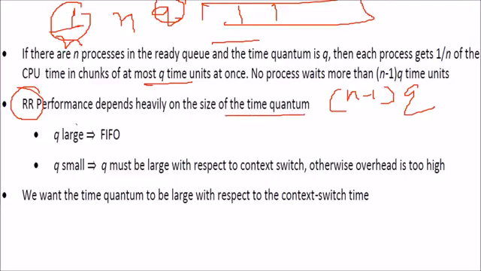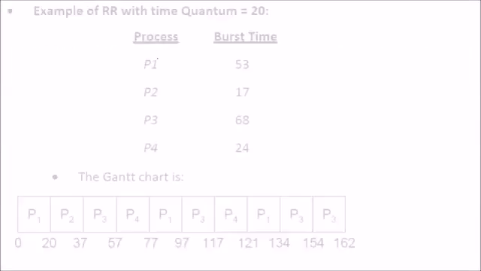If you have taken the time quantum as very large, it is simply equal to first in first out, because all processes will be completed before the quantum time elapses. But if you have taken q as small, there will be frequent switching. There will be context switches, and that will be a high overhead. So we have to reduce this context switch time, and in order to do that, we will take the quantum time as good as possible.